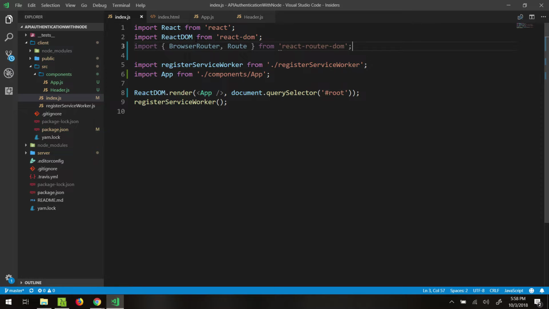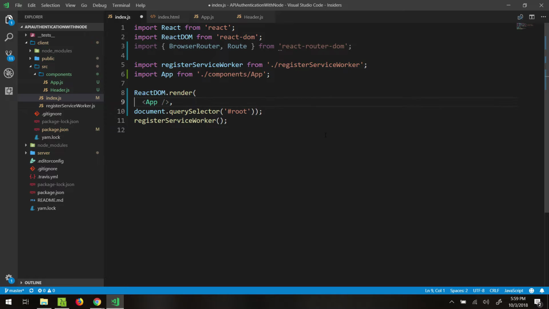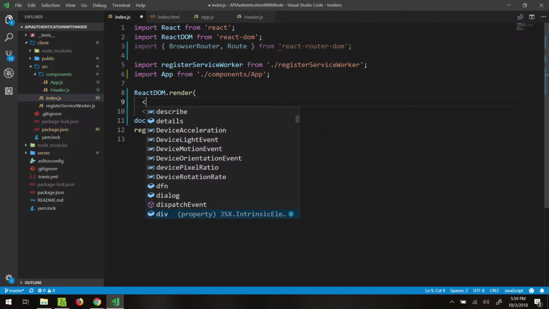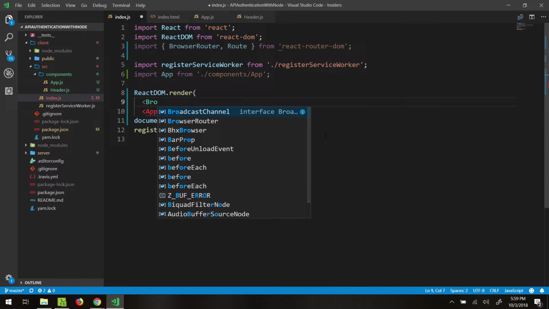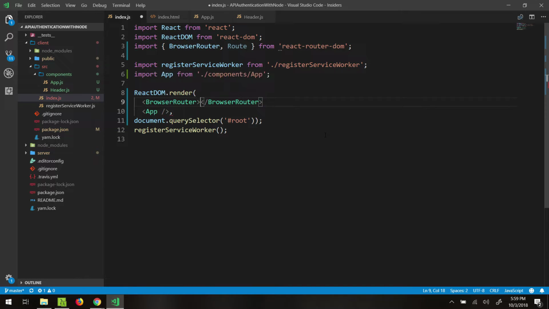Okay, and then we're rendering this application component, but we want to wrap it with this BrowserRouter instead. So I'm going to make some space over here, and wrap that with the BrowserRouter that we just imported.